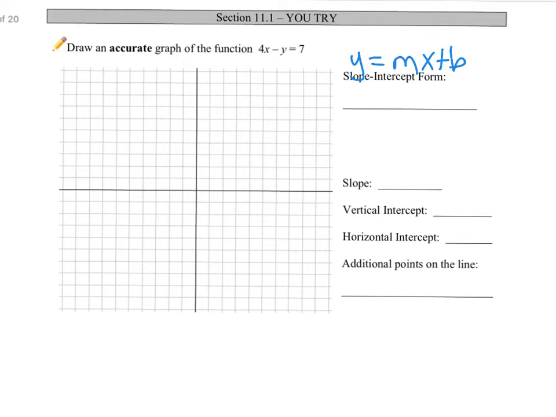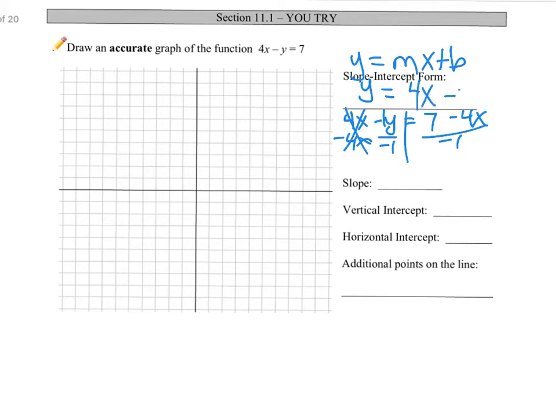Okay, so for this one, hopefully when you rearranged it, or you graphed it, either one, you subtracted 4x perhaps. And then the negative y is really a negative 1y, so you divide by negative 1. So your equation here was y equals negative 4x divided by negative 1, which was positive 4x, and 7 divided by negative 1, which was negative 7. So you would have had a dot here.